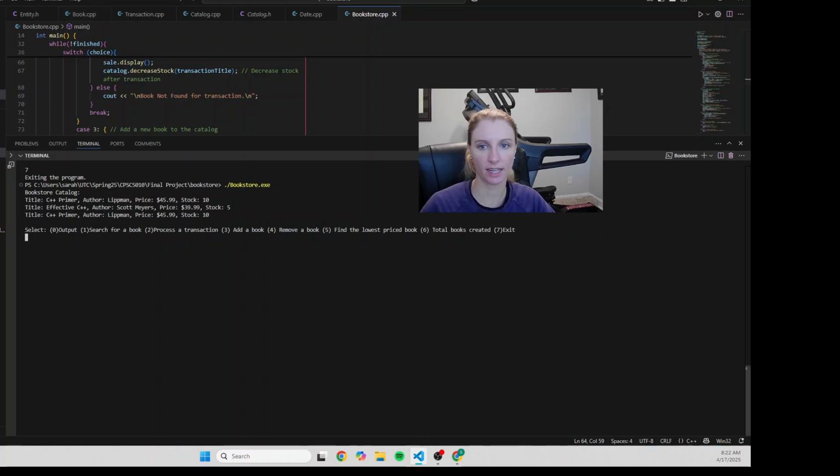So when we first run the program, this is what displays our bookstore catalog and then the books that we have. So we have our C++ primer, our effective C++. This is our copy constructor that we did. So it literally just takes a copy of this and puts it in there. So the copy constructor, I think I said it wrong earlier in my video. It is going to create that book as a new object. It's just when we do the nodes that we didn't want it to update the count.